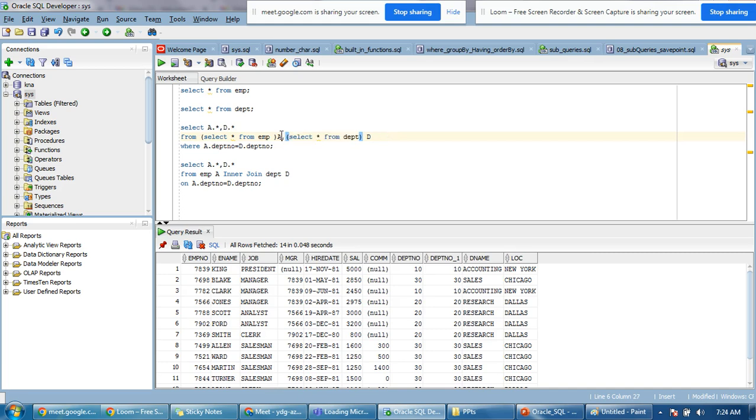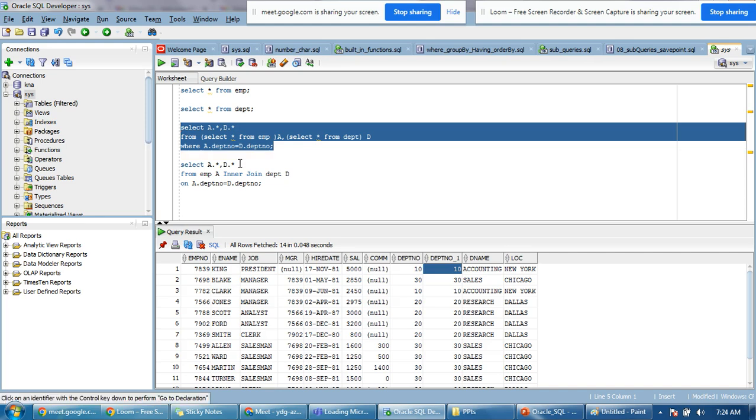It will take the alias name with reference, and this result set will take the department number. It will make the join simply. If A dot department number equals B dot department number, A dot department number is 10, B dot department number is 10. Directly it will make the join, and whatever columns you require, directly it will pick.